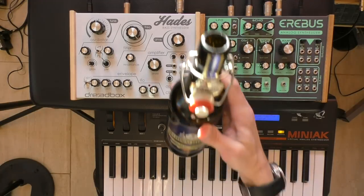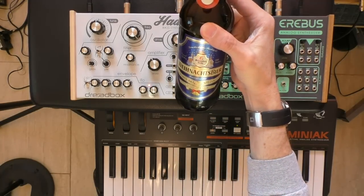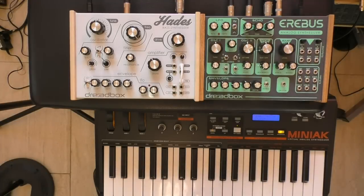So, by the way, we're drinking a Christmas beer, Weihnachtsbier. So Prost! Cheers! Tschüss! Bis später!